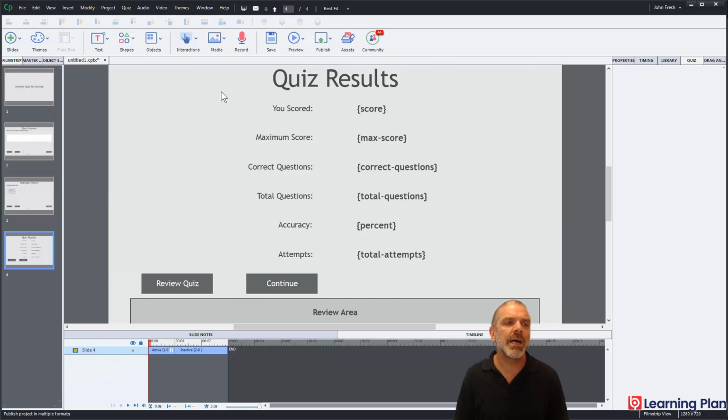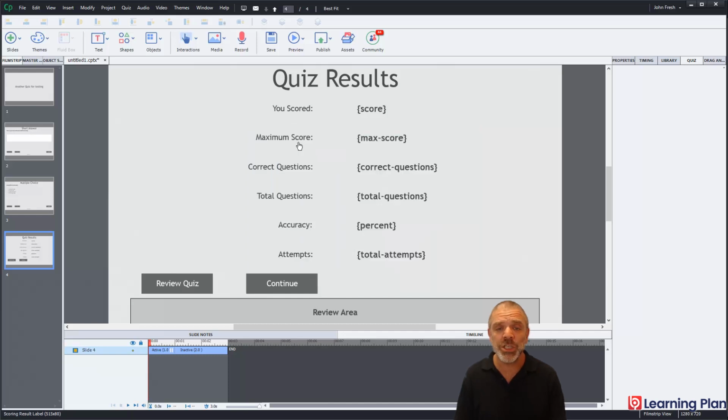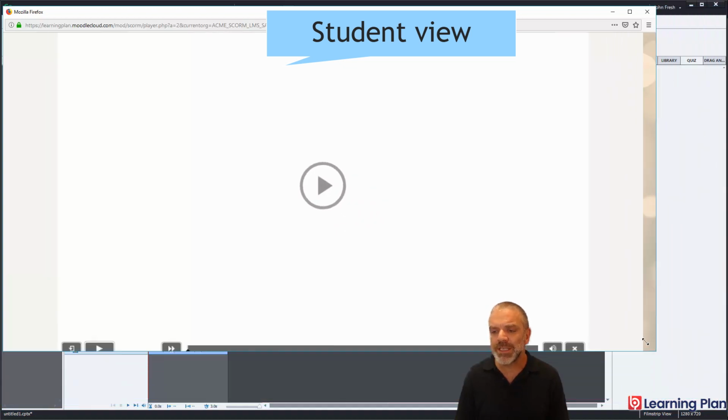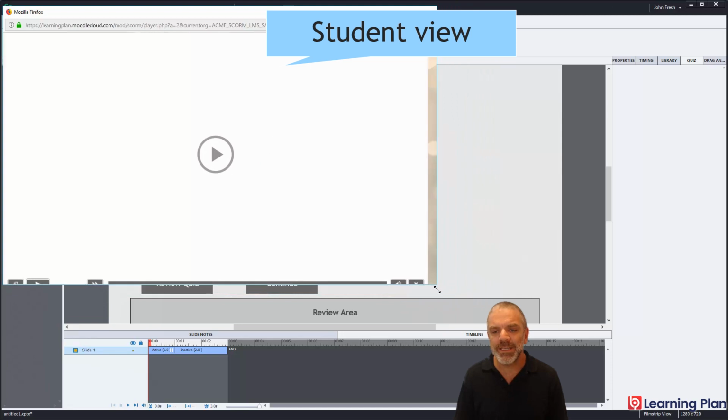Under publish, you'll see I ticked this box that says scalable HTML content when I published, and what that allows me to do is, and I'm just going to make this browser window smaller. You see that as I make the browser window smaller, it actually makes the content smaller as well.